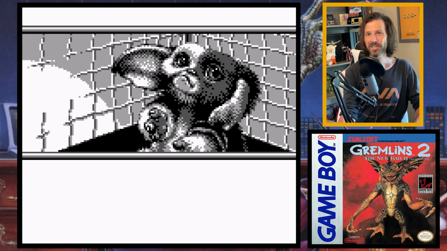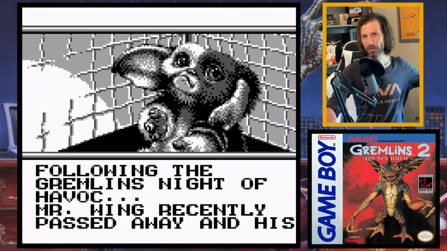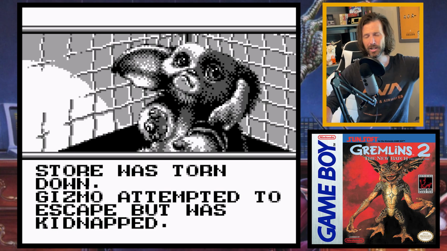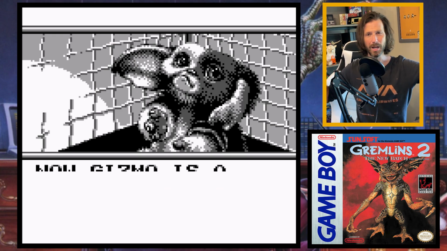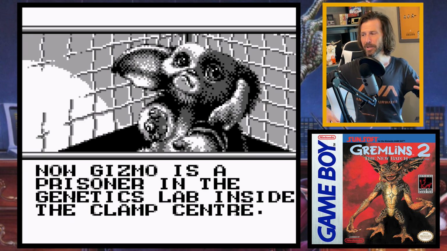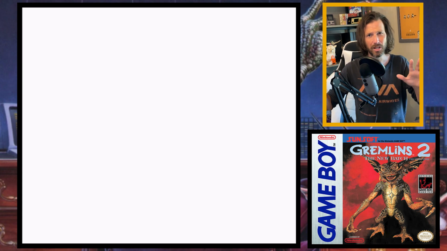And then we have the first cutscene in the game, which basically rehashes the overall plot of the film itself. It shows Gizmo being taken hostage by the Clamp Center, put into their genetics lab, having all these experiments run on him, and Billy from the first movie shows up, who happens to be also working at the Clamp Center, rescues Gizmo, takes him back to his office, and tells him to basically keep it on the down low.